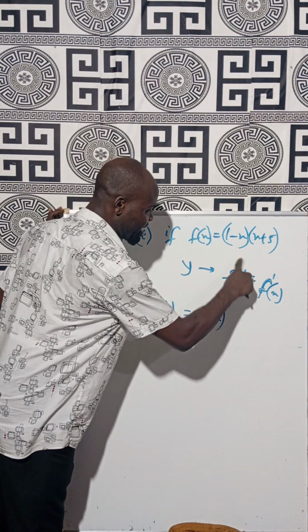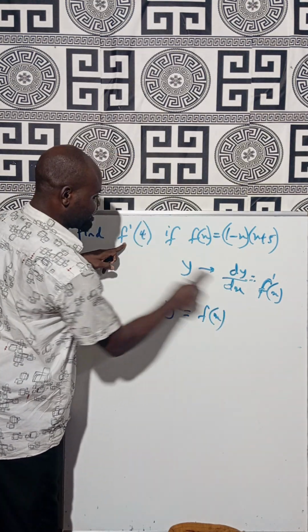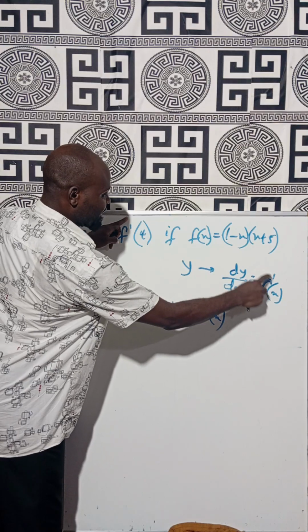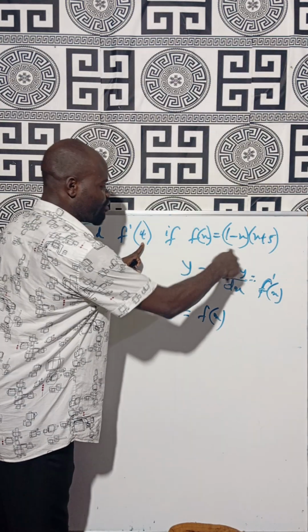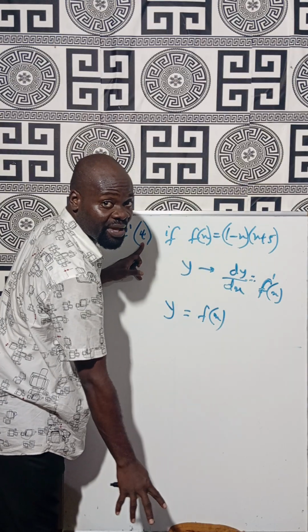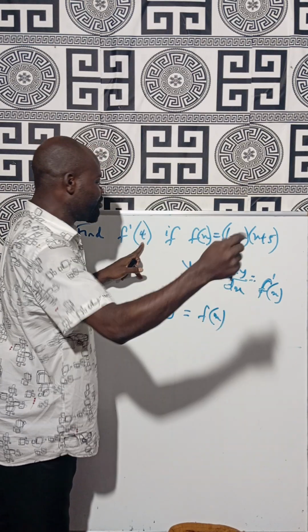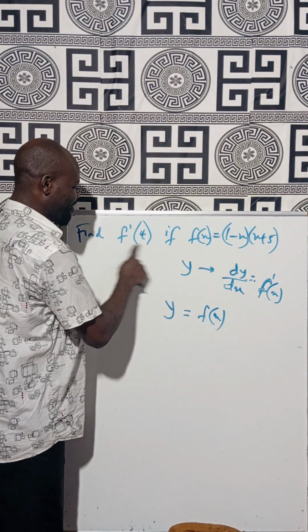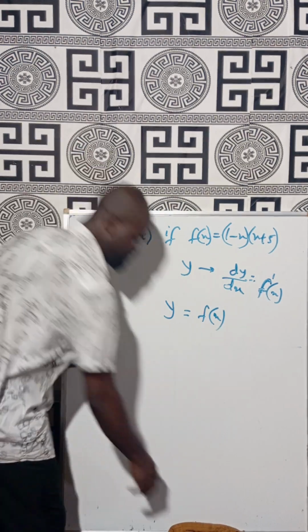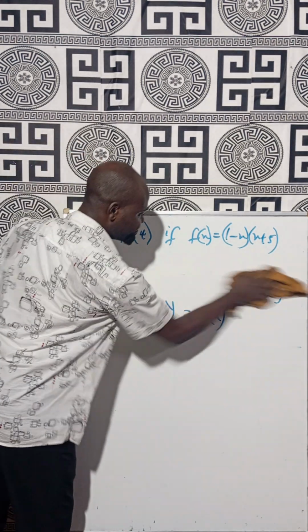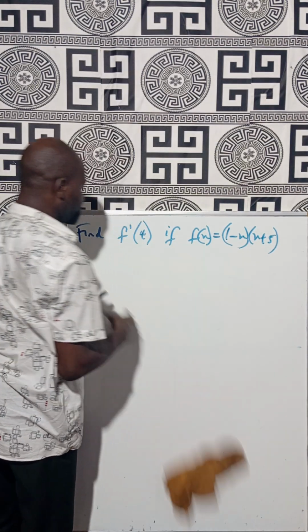You can see that my dy dx goes to this, the same pattern, f prime. Just that anywhere I have x, I put 4 there. Which means once I'm done with my dy dx for the whole work, anywhere you have your x, remove it and put your 4 there. That means you have gotten your answer, as simple as that. So let's do it quickly. Solution.